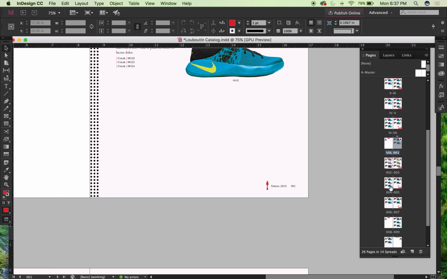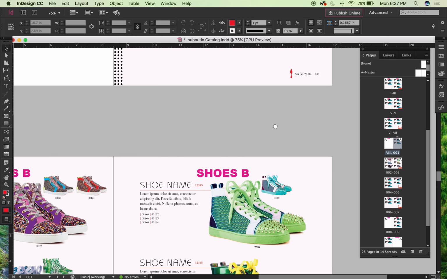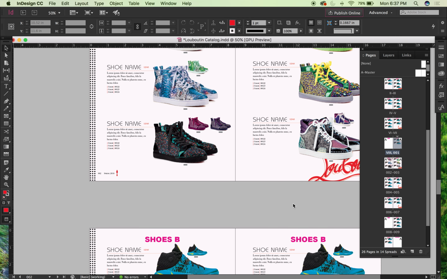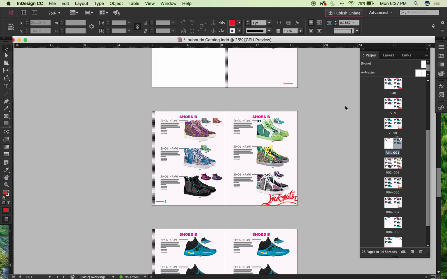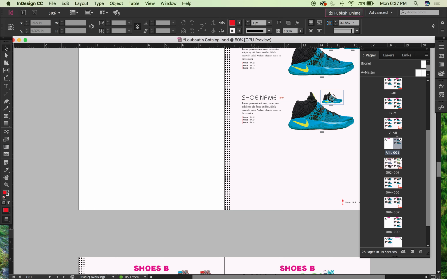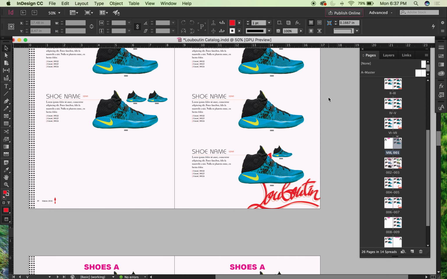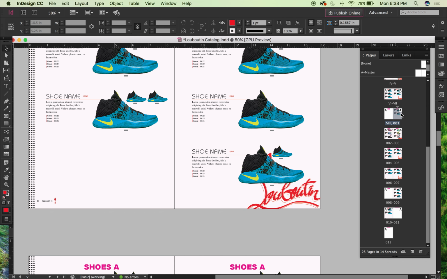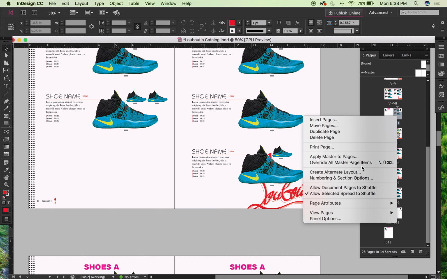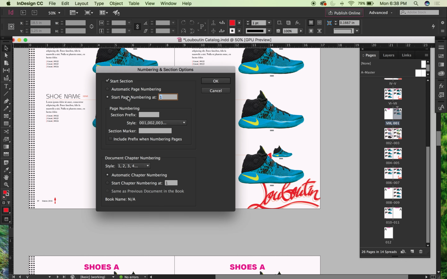And then that'll bring me back to 001, 002, etc. So for larger books that have many different sections, if you wanted to do something like that, you certainly could really easily in this software. It's pretty much what it's built for.